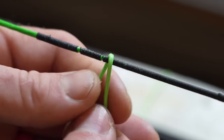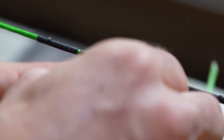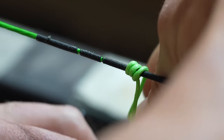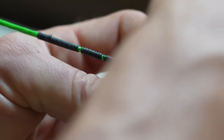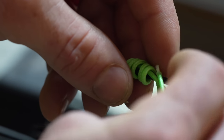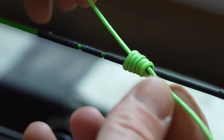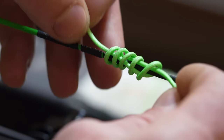Okay, constrictor knot. What's also nice about this, you can do it a lot. So like a lot of loops. You know, one, two, keep tension, three. You could do four, you could go eight, 10, doesn't matter. Go all the way down and this knot will work amazing. So again, you want to loosen the knot by rolling it back to you and then putting it back through all the way to the other side, just like this. And you want to make sure none of these overlap each other. So you can kind of see how this knot works actually really well.